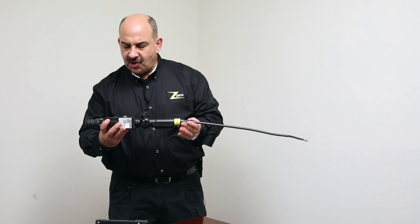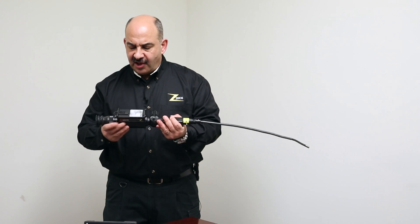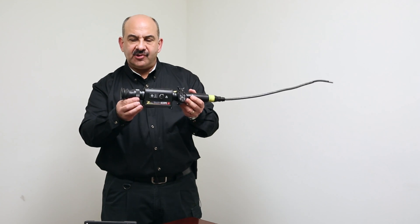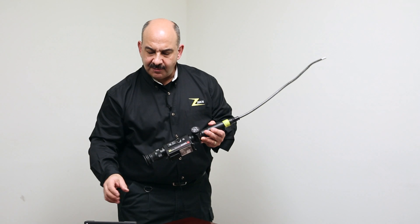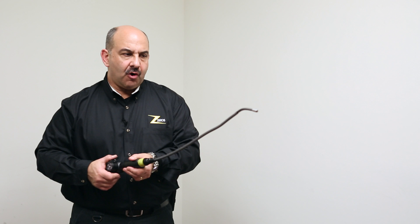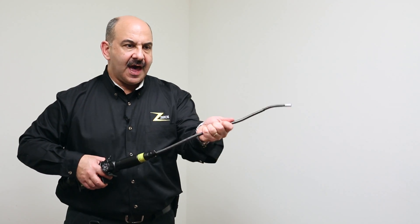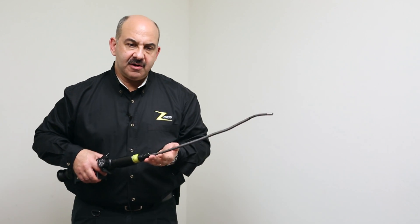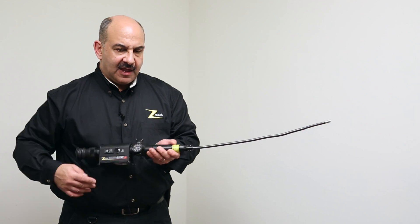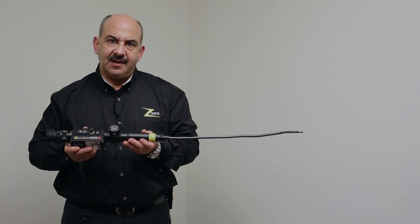So what I've just talked about is the new ZYSTOS Stealth Scope: infrared illuminator internal, self-powered with a lithium battery and fuel gauge, high-resolution OLED monocular in a rubber boot, compatible with an external display powered from the same battery, four-way articulation, and available in fully flexible or semi-rigid guide tube configurations from half a meter to three meters, based upon your need and budget. If you're interested in this product, please contact us — we'd be happy to arrange a T&E or product demonstration. Thank you.